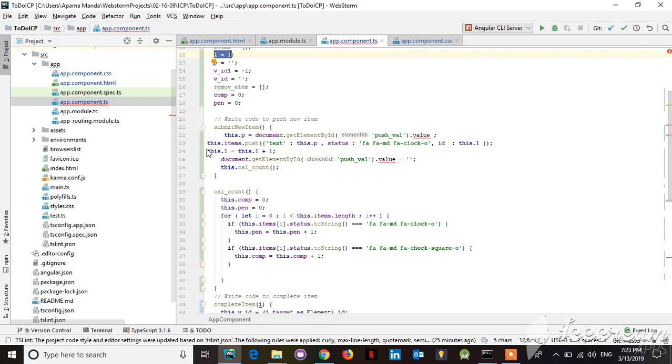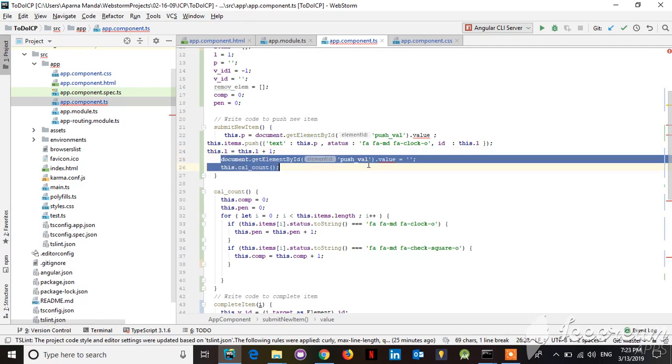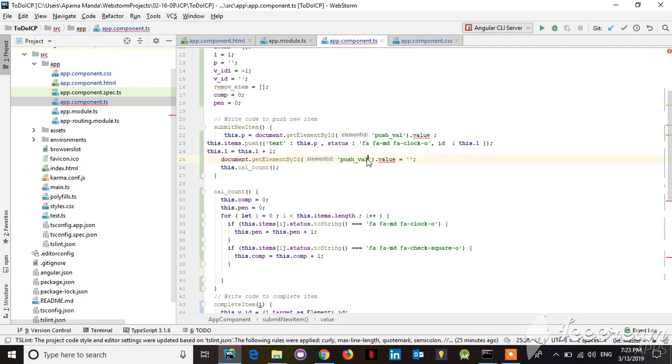This L will be incremented every time I add a new item to the array so that it would be unique. Then I'm giving the value for the input text as null, as I have already added the item, and I'm calling calculate_count so that completed and pending values would be re-evaluated.